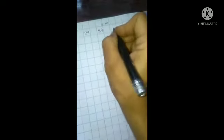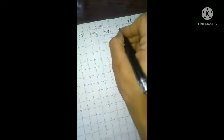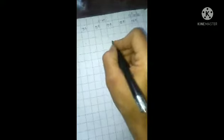On top of your book write 39. Leave one square and write 39. Leave one square and write 39. Leave one square and write 39 like this, and leave one square and take dots with the help of your mama. Okay, children, like this.